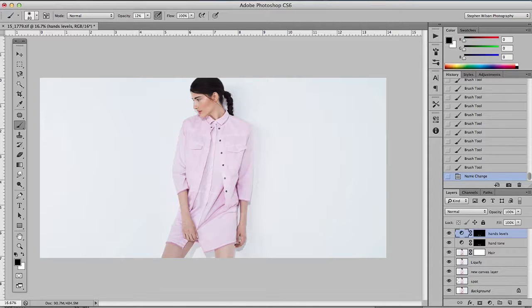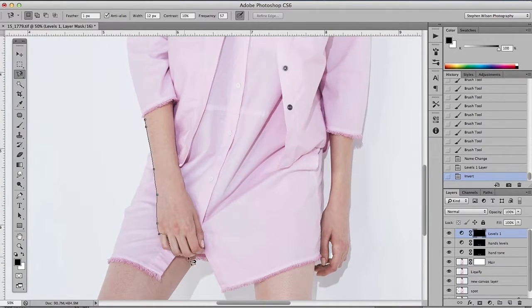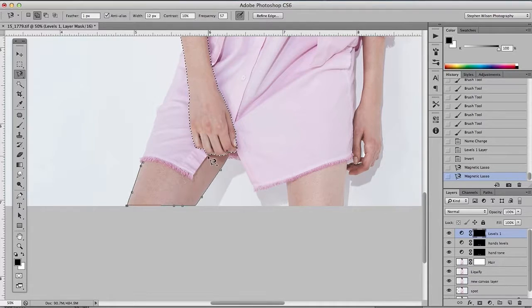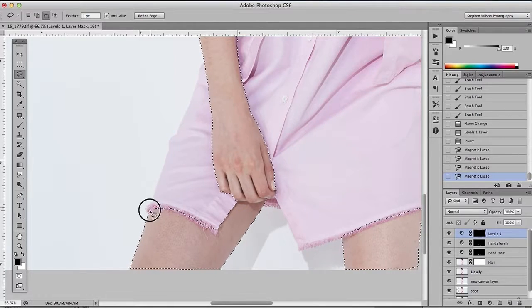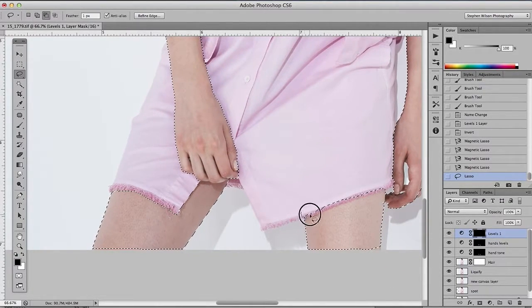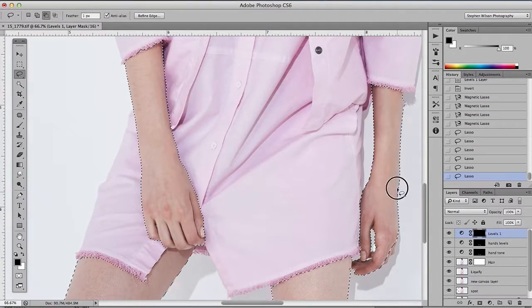So here we go. I'm going to do another layer, a levels layer, and before we do anything, I'm going to inverse the layer mask, and do a quick selection of just the arms, hands, and legs. Again, with the white as the background layer, I'm just going to push Command Delete, and it's just going to fill those, and we can have a quick layer mask.